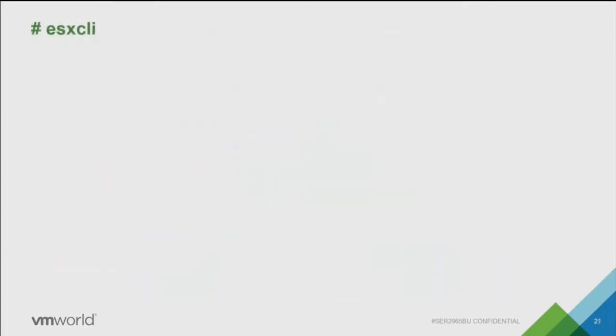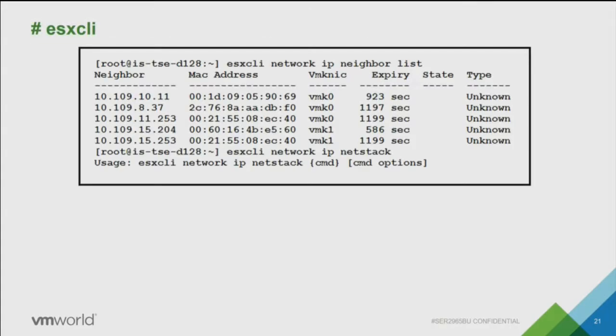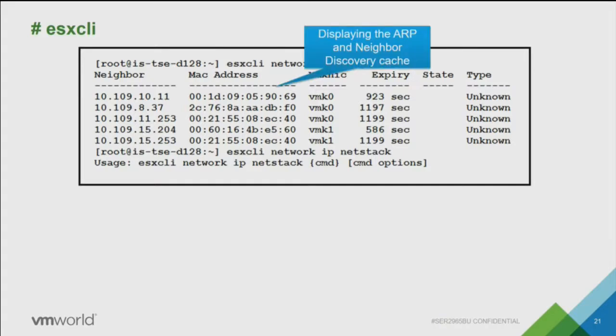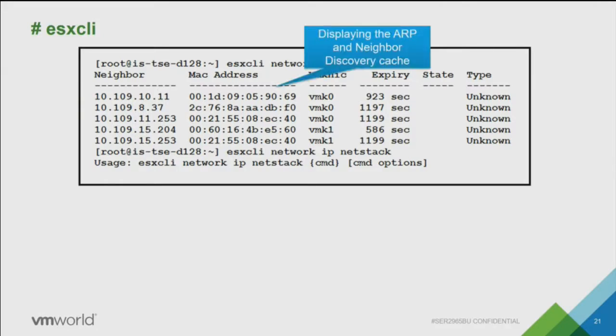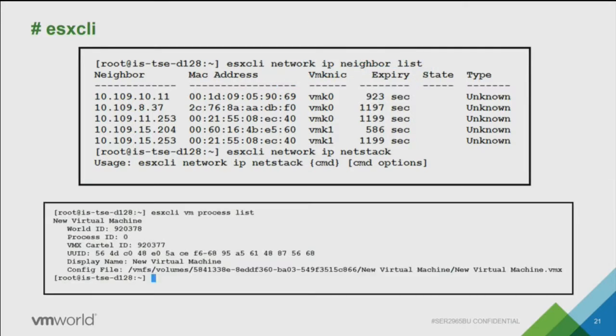So let's see the use case of esxcli. The command esxcli network ip neighbor list can show you the ARP information of the neighbor host. It is going to give you the IP address and the kernel port details of my neighboring host itself. And this one command, I would request all of you to keep in your mind, as it will help us in the further slides. esxcli vm process list.